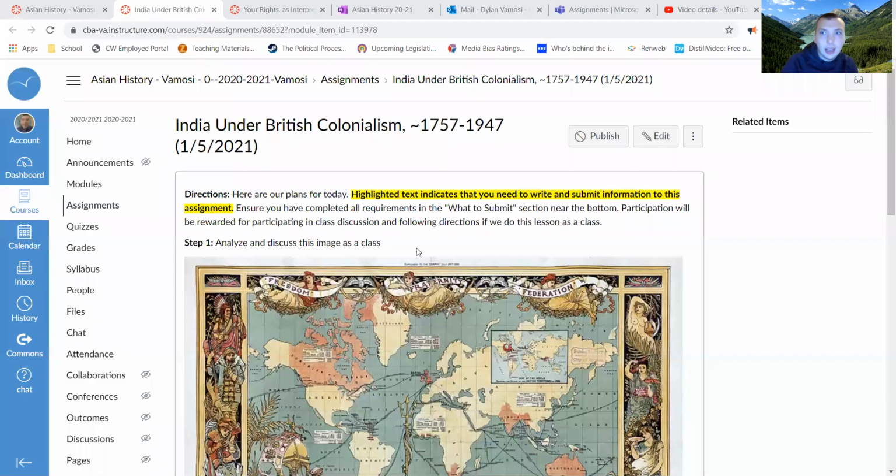Students, today we're going to be talking about India under British colonialism. As we have seen many times in Asian history, we talk about Britain so much, everything dealing with the Middle East and all of those different countries, and now we're coming back to them once again. As just a little introduction to this concept, especially within this time period, Great Britain really has a huge hold on the world, especially in the 19th century.